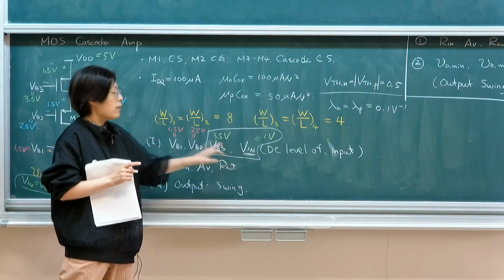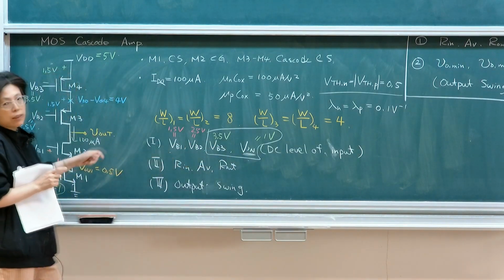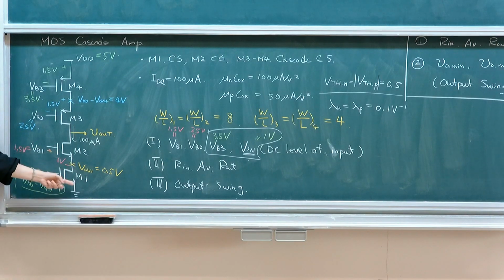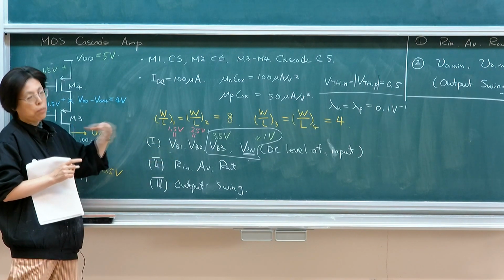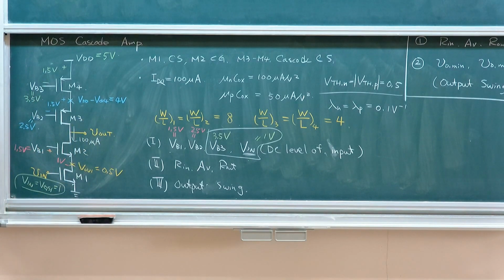This is not an absolute answer, you can set it differently, but here we set it to the lowest level, the lowest allowable, so as to maximize your output swing. This is not necessarily the answer. You can set it a different way, but it will eat up your margin.